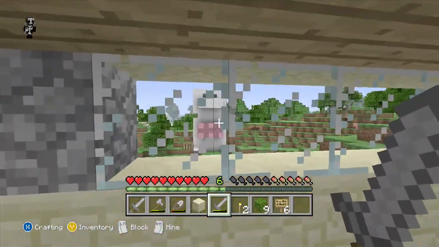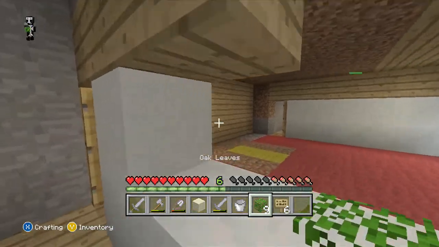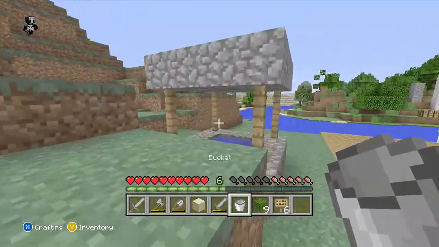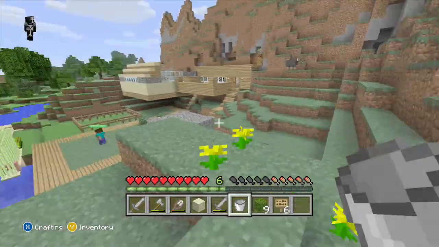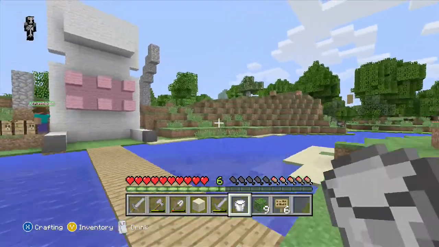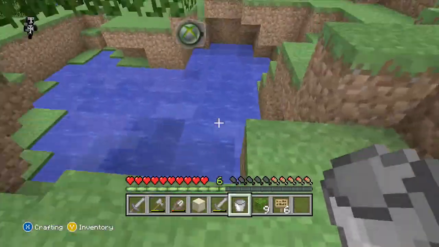Oh, who's a hungry cow? Who's a hungry cow? Let's feed him some milk. Aha, who's a hungry cow? Come on. Who's a thirsty cow? Nom nom nom nom nom nom nom. Good little thirsty cow. Hungry, thirsty, whatever.